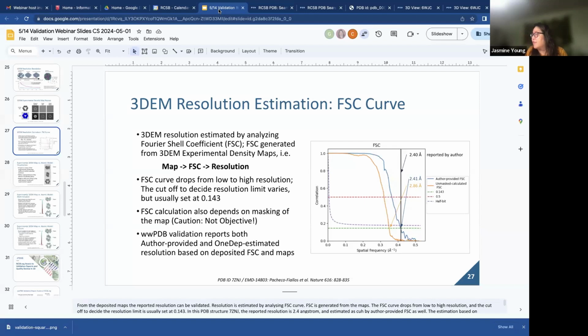Next one: beyond the validation report, are there any other factors to consider when choosing a structure for my own research? As said, the report is a summary, usually quantitative and qualitative, for evaluation of the structure. But ultimately, the structure coordinates and experimental data are the ultimate determining factors. If you can read those maps, which is usually what I do, they can tell you more details about how well a structure is supported by the experiments, and how good this structure is compared to other structures if you do a side-by-side comparison. You can activate this map view at RCSB.org through Mol* as I just introduced.